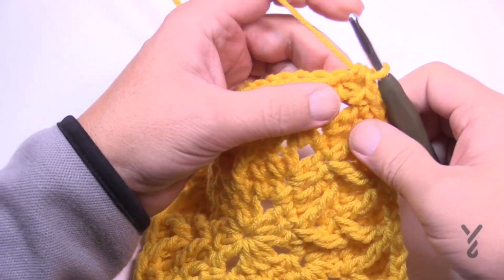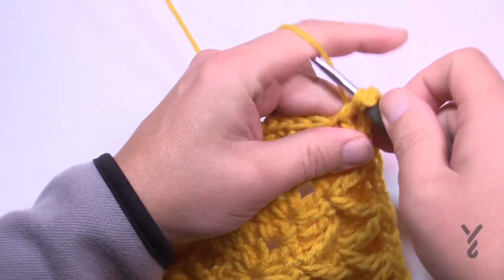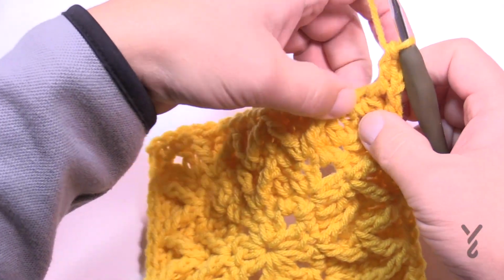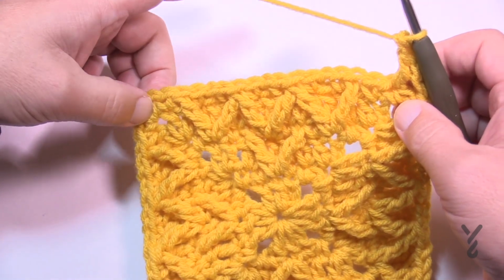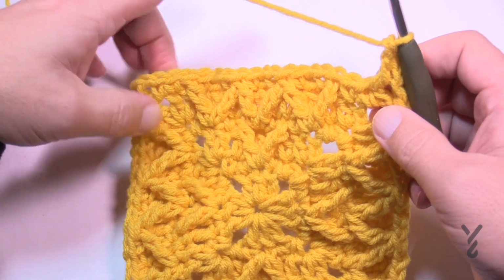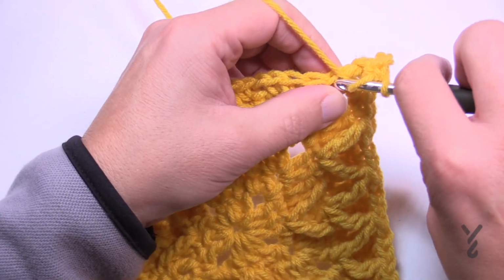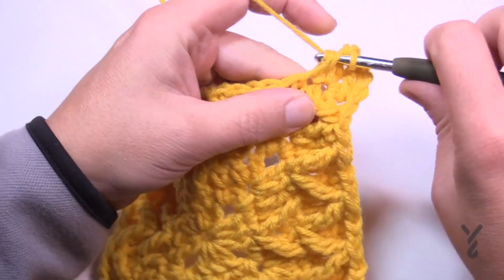So round number 7, it's an odd number, right? So just chain 3 and then double crochet into the same corner space. So you're just double crocheting into each one of the chain 1 spaces and any of the other stitches that you have right to the corner. Corners are 2 double crochet, chain 2, 2 double crochet. Please do this all the way around. This is round number 7, and we are going to change color at the end of this round.